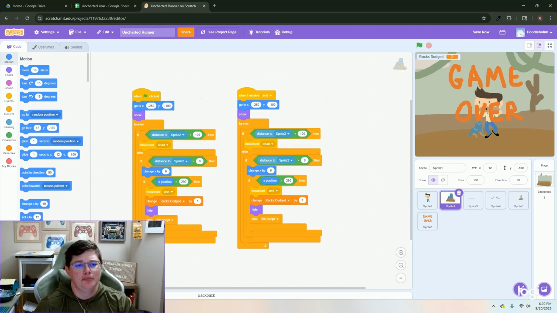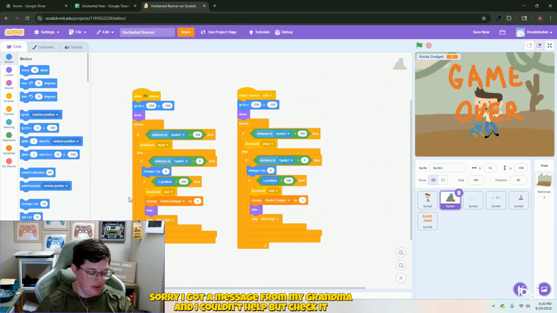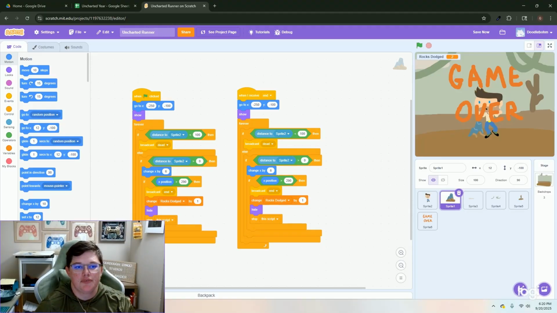So first, when clicked, the rock exists and we show it. So when you click a button on here, that's when you can make stuff show up. So when green flag is clicked, we first put the rock in this location and then show it. And then we have a forever loop. The first step of this forever loop is just checking.